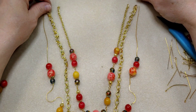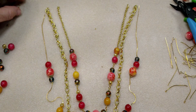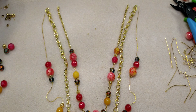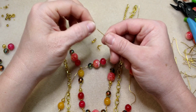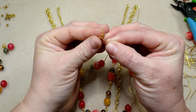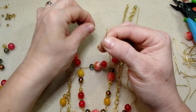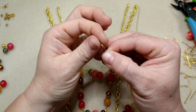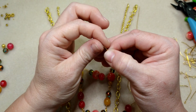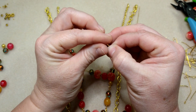So, okay. So here we have all of our ends. Now we have to finish our Coriana chain ends so we can hook them on. And the way that we do that is with these clam shells. So it's very simple. You take your Coriana, you put it through the bottom of the clam. You put your crimp bead on, just like this. If I can get it on.